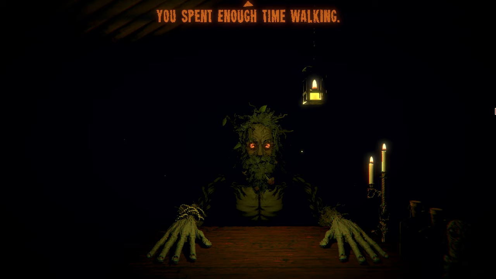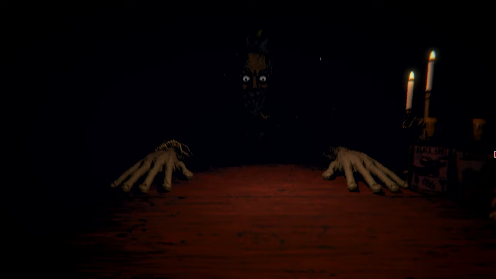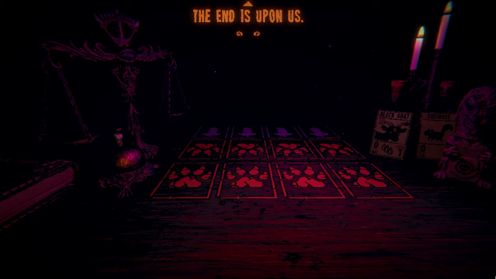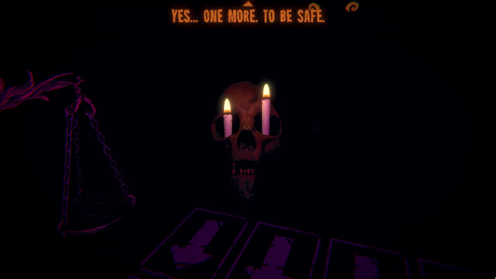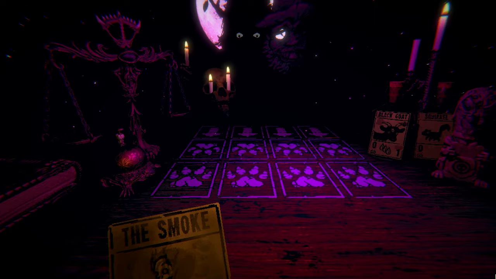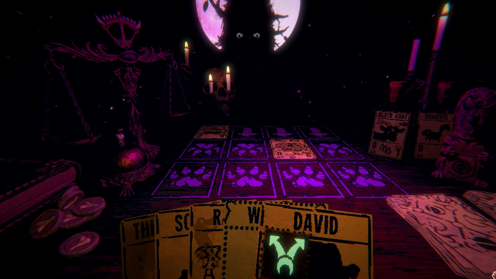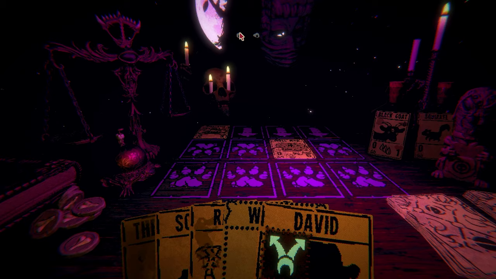You spent enough time walking. Now sit. The end is upon us. Yeah, one more to be safe. There's that theme. He gets an extra candle, and he can get the other boss effects, depending on what mask he puts on.